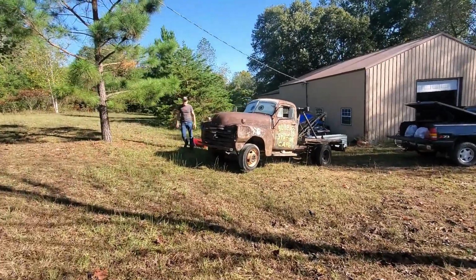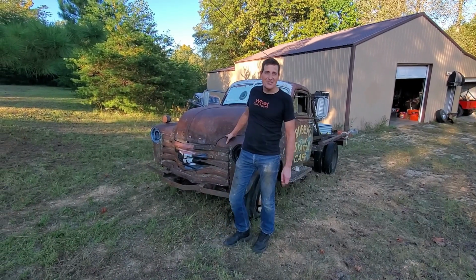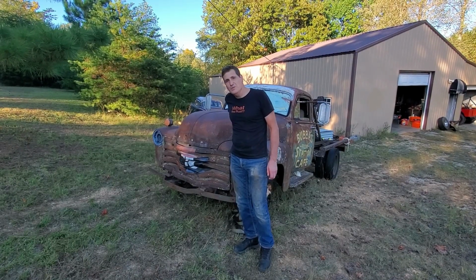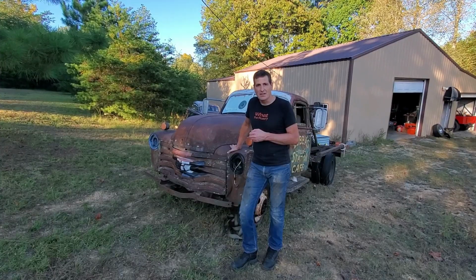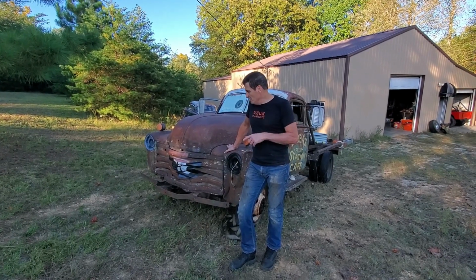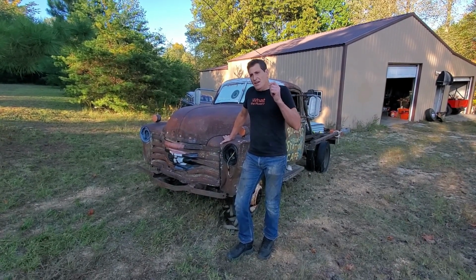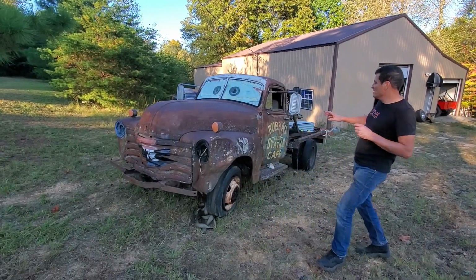All right. There's nothing like old trucks. And this one is old. This is a 1953 Chevy tow truck. Very, very unique. And the fact that it survived all these years is amazing. We don't know when this was last run. What we do know is it's a survivor from many years of neglect, and it most recently was used as a prop at a restaurant.